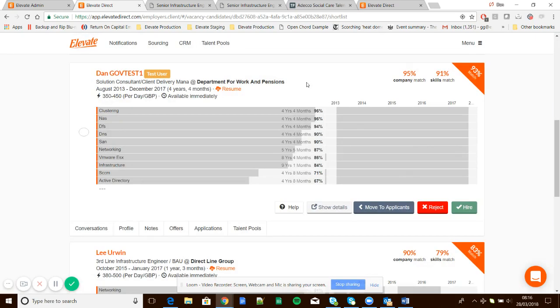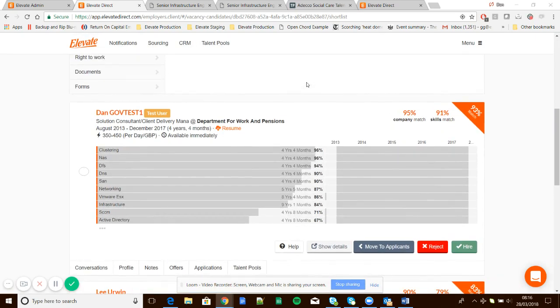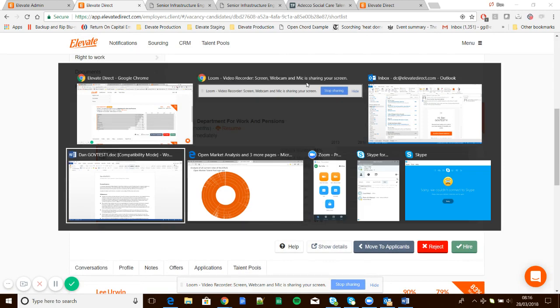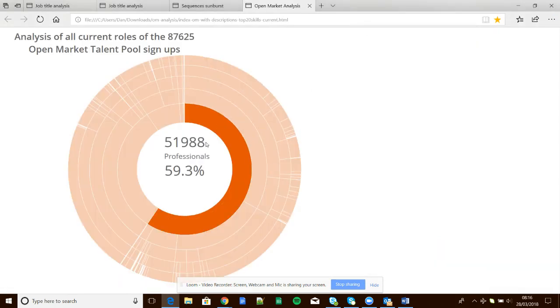One of the outputs that we get from having data in this kind of structured manner is that we're able to interrogate the data that sits within the talent pool in a fairly rich fashion. What we're looking at here, as a last part for analytics, is a view of all the people that work within our talent pool. In this example, it's 87,000 people.